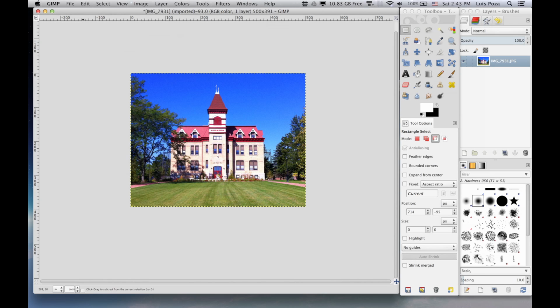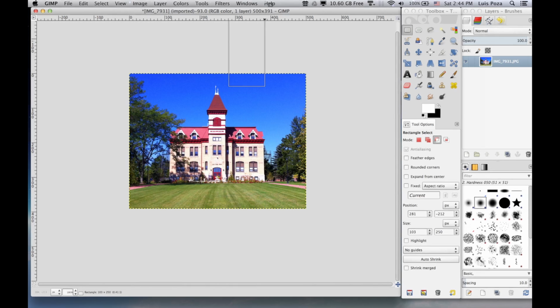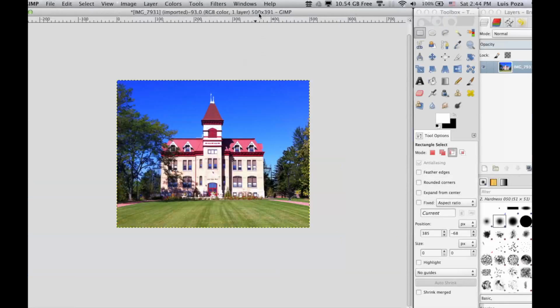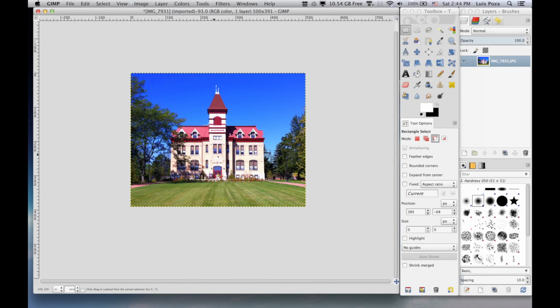So now we've actually gotten rid of a lot of the image. Instead of being more than 2,000 pixels wide, it's now only 500 pixels wide. We've cropped out the areas that we don't want, and we've fixed up the image in terms of colors and things like that. So one thing remains, and that is to save the image. When we save the image, we can compress it even further.